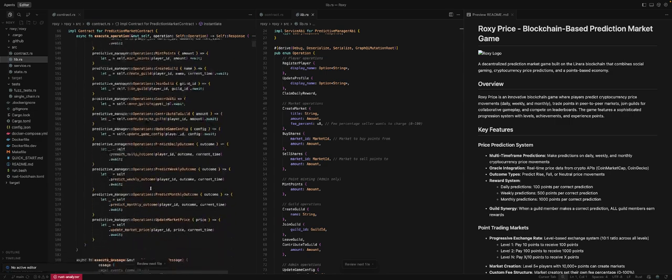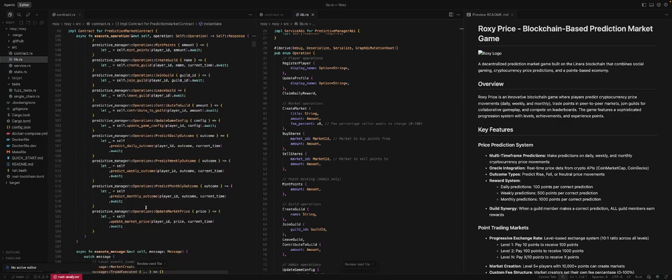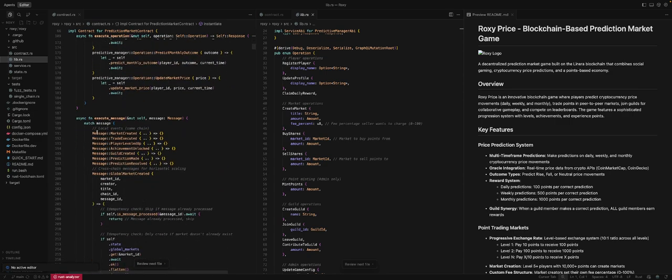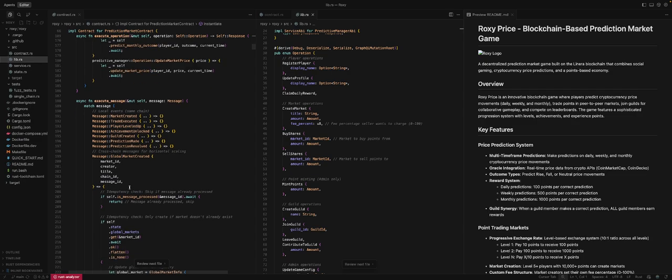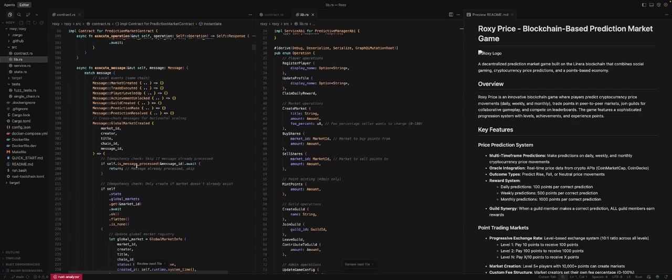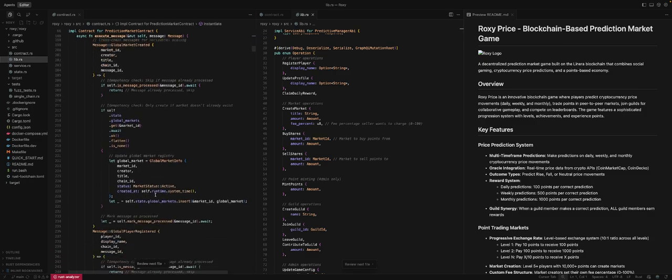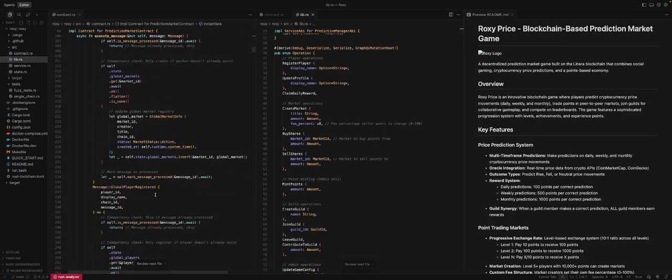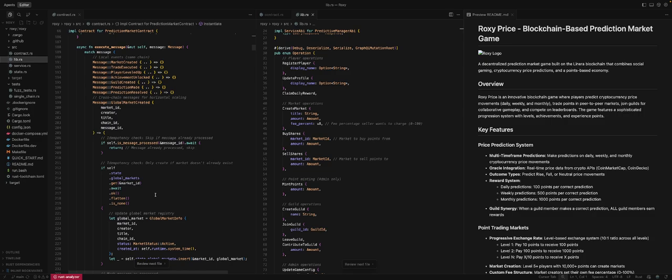So this is exactly what it is basically doing. These are all the messages, like events, right? Execute message: these are all the events whenever a certain function is being called. It emits an event for each chain. It's basically, how would I call it, horizontal. Whenever an event happens in the main chain, all micro chains will be updated.